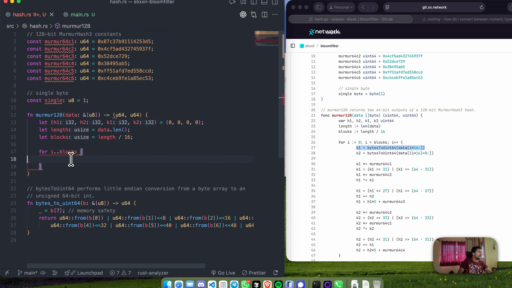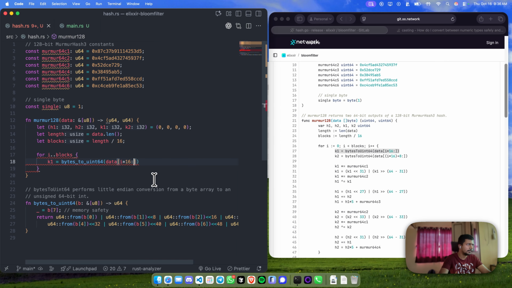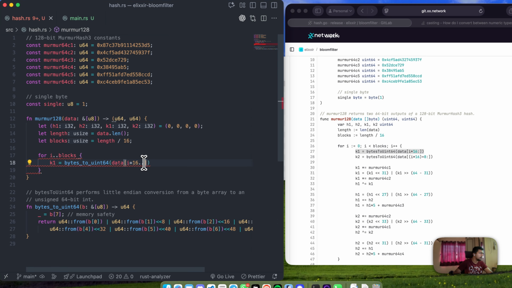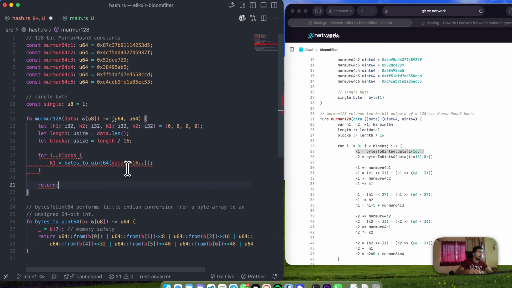So first we will define k1. I think we need to define this.